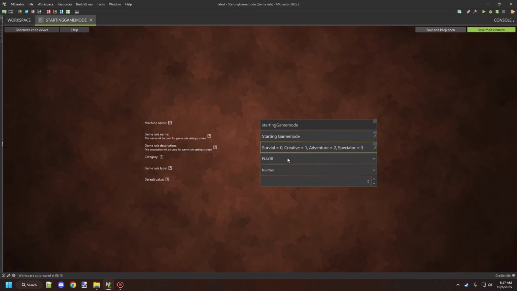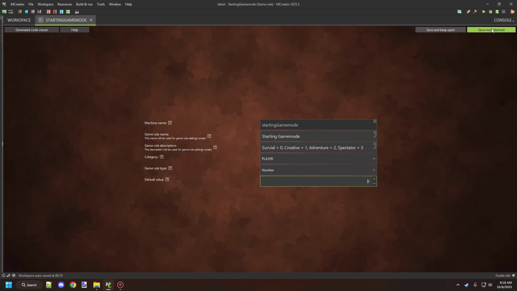So we want a number value. We're just going to stick it under player because it has to do with player. We can put it under any of these tabs, which are found in the game creation menu. So when we're selecting game rules, it'll be listed under these ones. Because it has to do with player, we'll just keep it there. We also can select logic or number for this one. We're going to select number and set the default to 0.